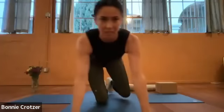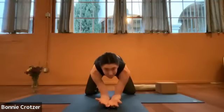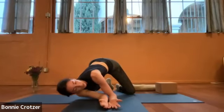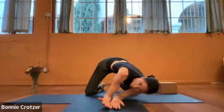Okay, let's take this up a notch and bring our forearms to match. So you're gonna kiss your elbows together. You're gonna plug down with your forearms and lift your upper back. So you're making a little C curve with your spine. Keep plugging down with your forearms and then dip yourself over to the right. You can peekaboo your nose in the opposite direction. Keep plugging down with your forearms, go to the other side, dipping down.